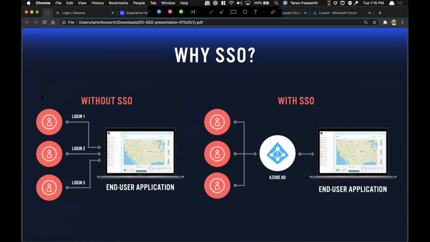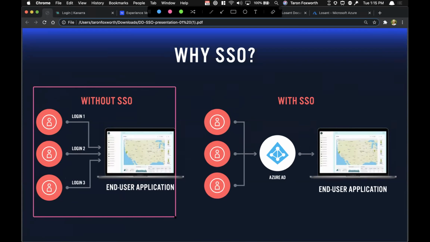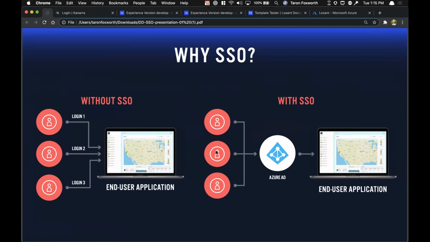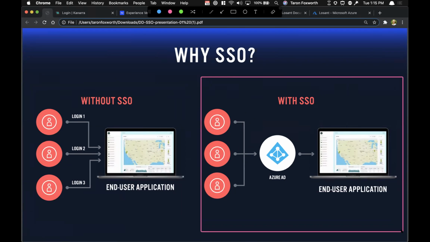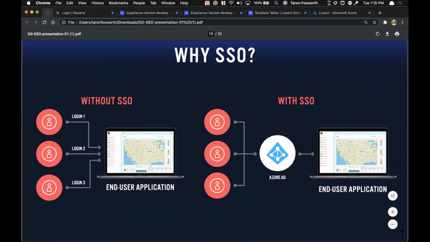So we get this nice separation where before SSO within experiences, you get to leverage the tools that you have where all of your users can have their independent login. However, after today, what we'll see is that the model for our users becomes simplified greatly because we can now leverage SSO and still be able to use the experience groups and experience users and all that functionality that already comes within Losant.